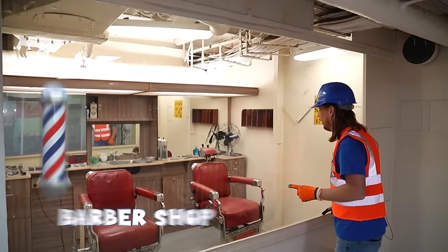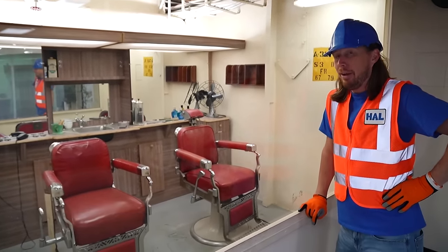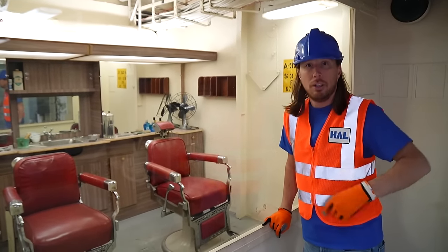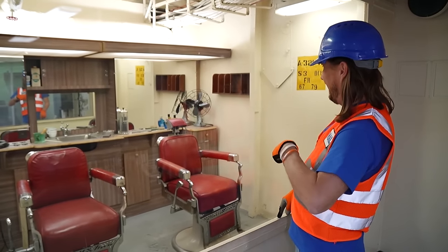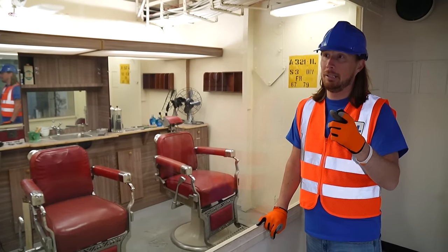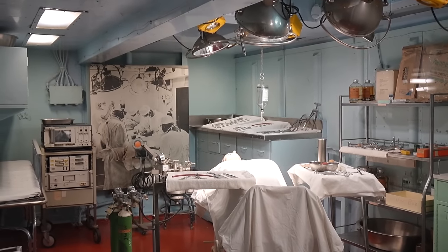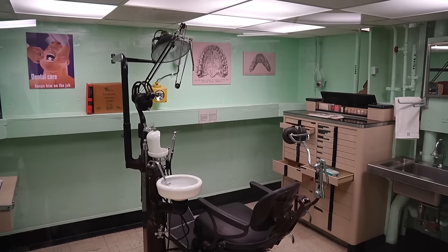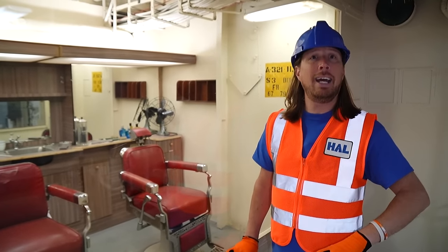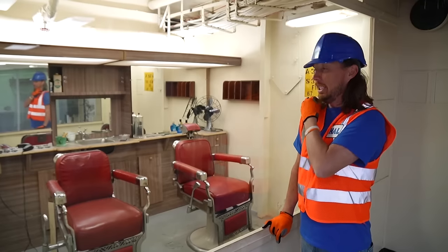Oh, wow, look. They have a barbershop right here on this ship. Well, you know, there are over 3,000 crew members, and you are at sea a pretty long time. So if you need a haircut or a trim, they've got that. Oh, and they have a post office, just in case you need to send some mail. Oh, they even have a doctor's office, in case you get sick. They even have a dentist office to fix your teeth. Wow, it's almost like your own floating town in the middle of the ocean. That is awesome. Oh, might need a little trim.